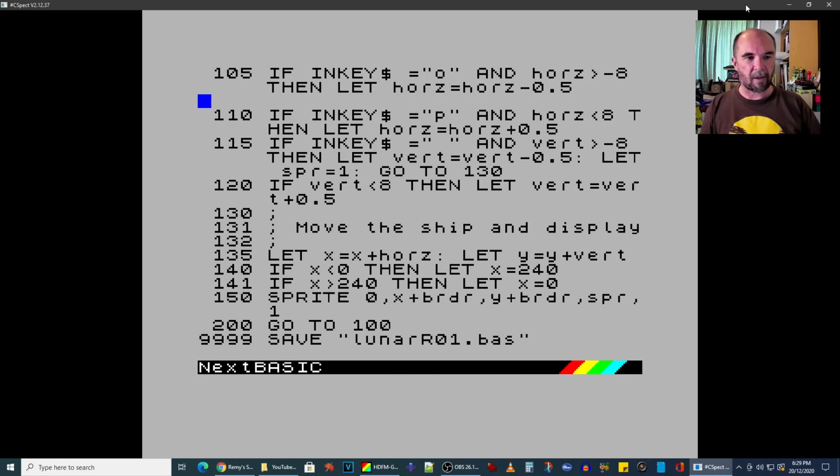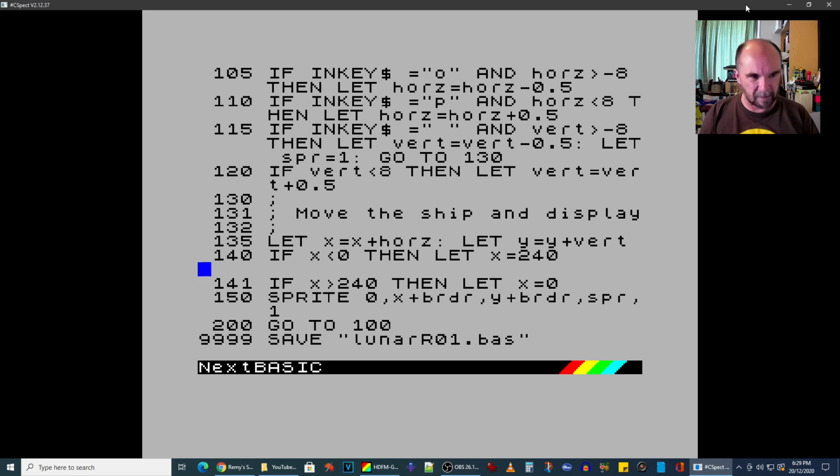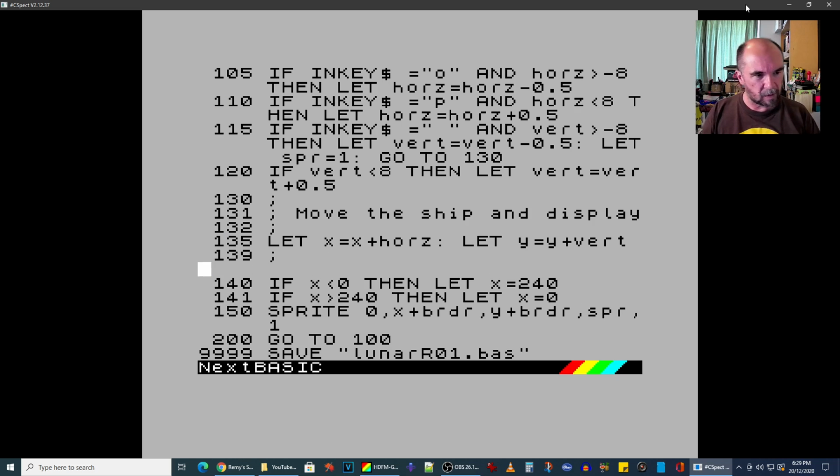Okay, so that one will let me go through. In fact, I'm going to put a little comment in there. Always put a blank one because I like that. Check bounds of X/Y.